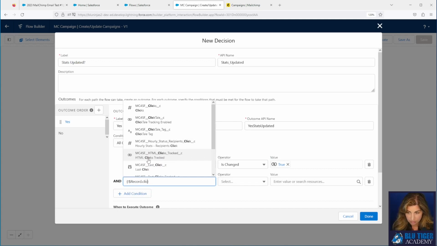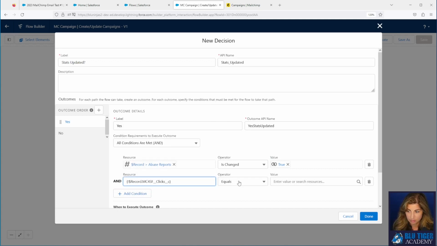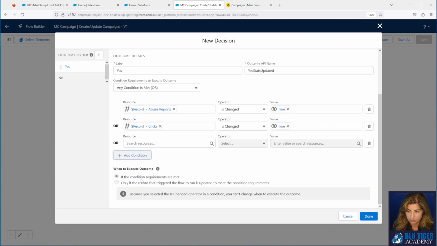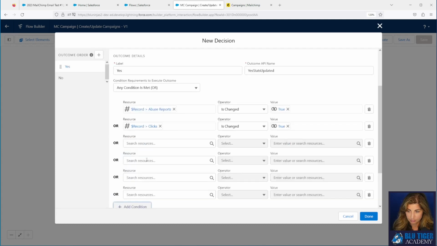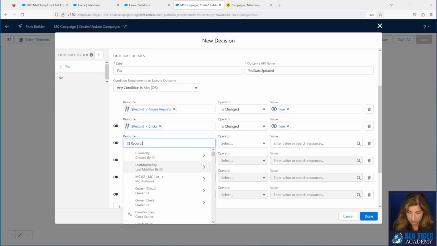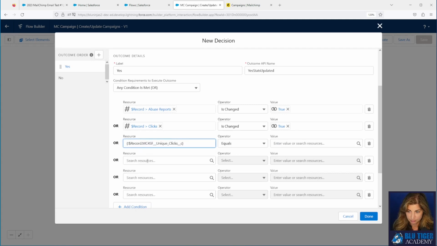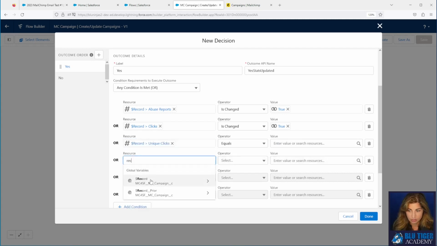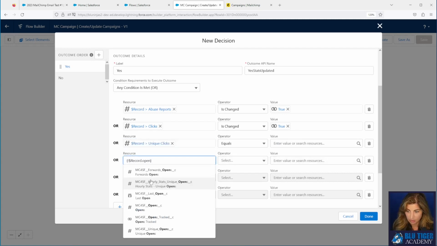Then our clicks. Need to do unique clicks. And opens, then unique opens.